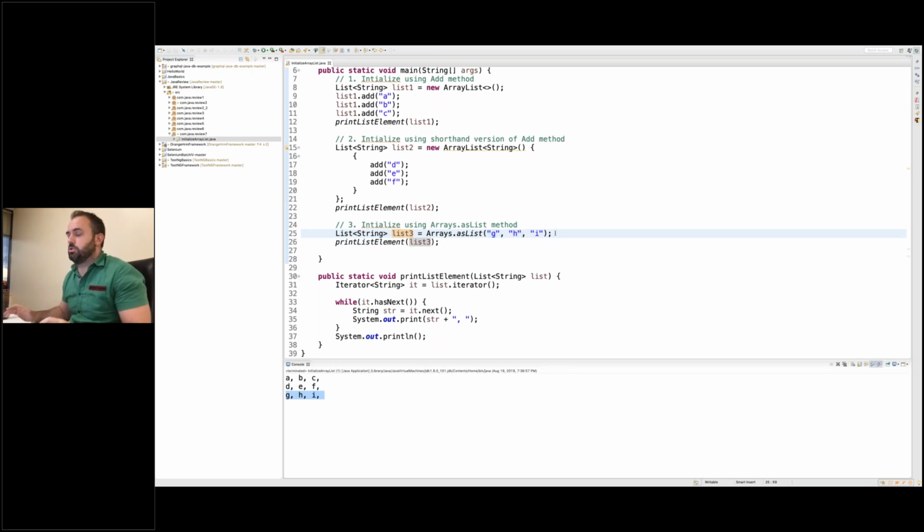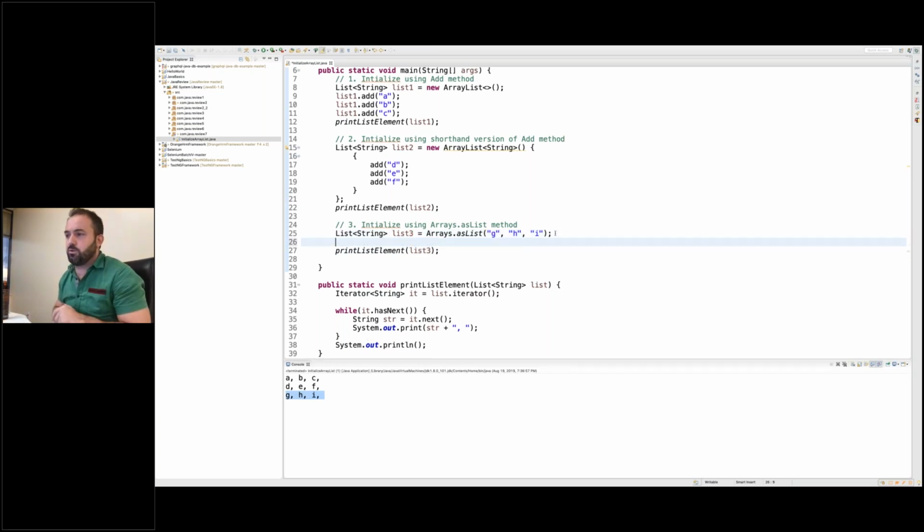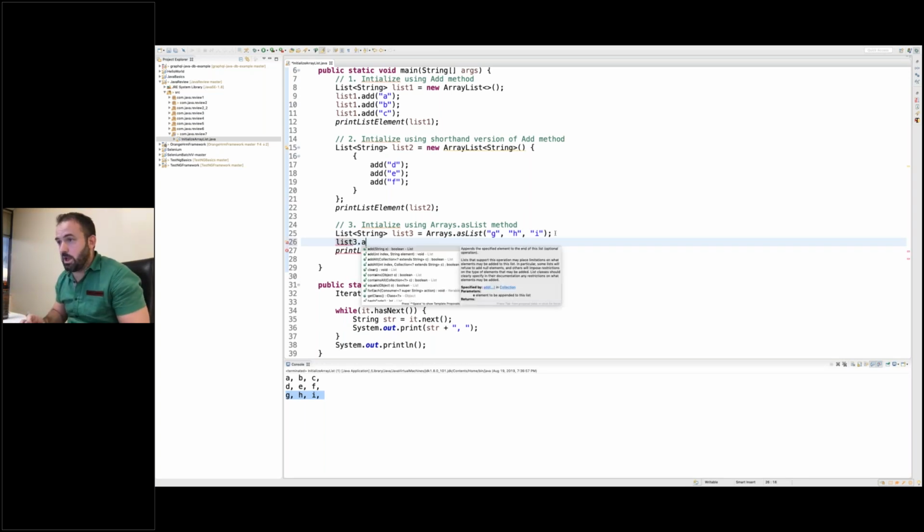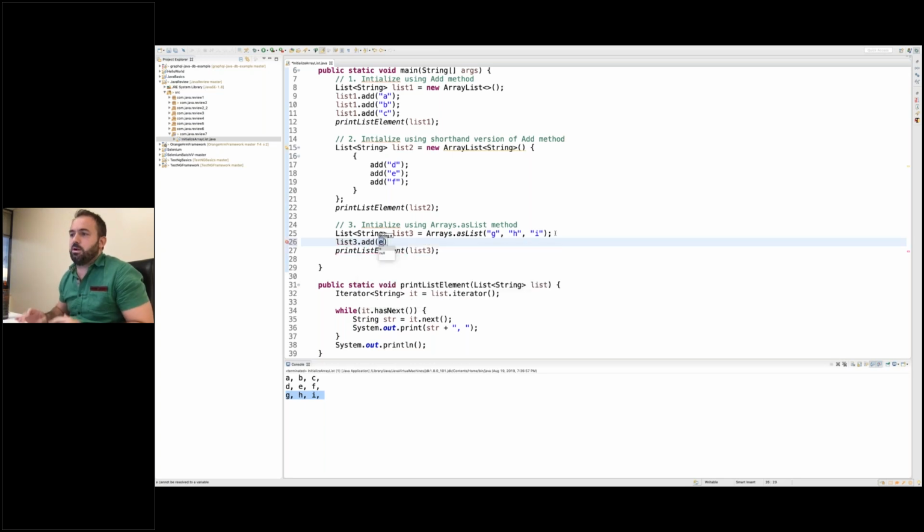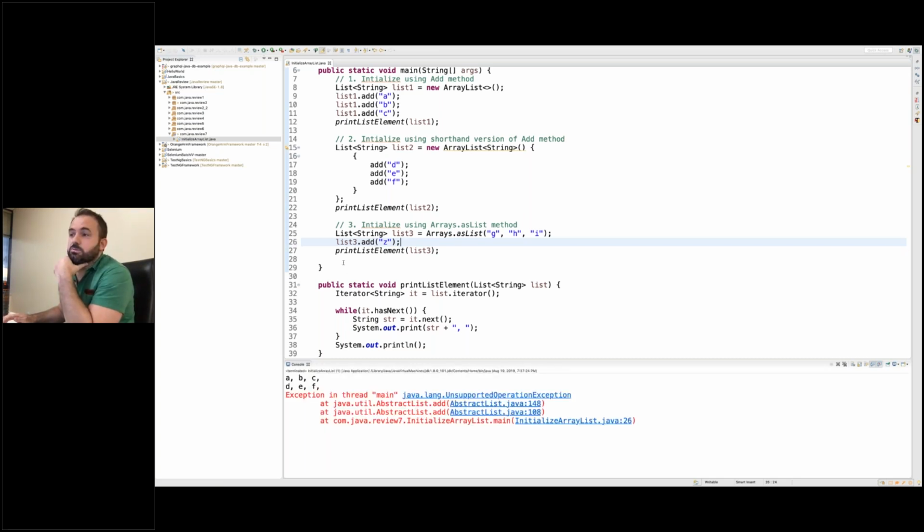What does it mean? So let's say if you want to add another one, so how do we add it? We use the first way, right? So list3.add. So you want to add another element there and then say z, right? Let's add z there. And then if we run, it gives us an exception because you cannot add another element there because this is asList.